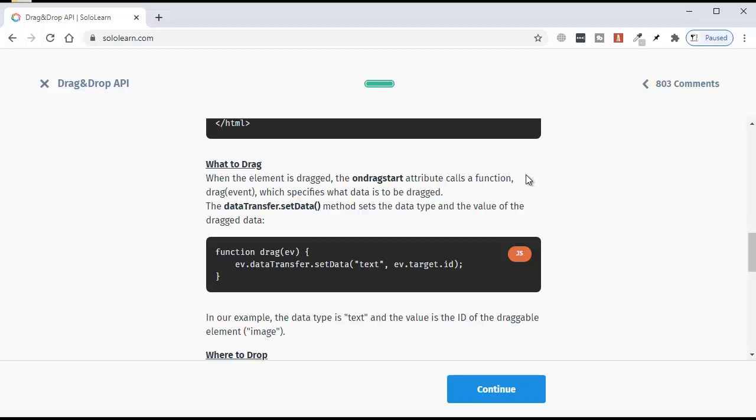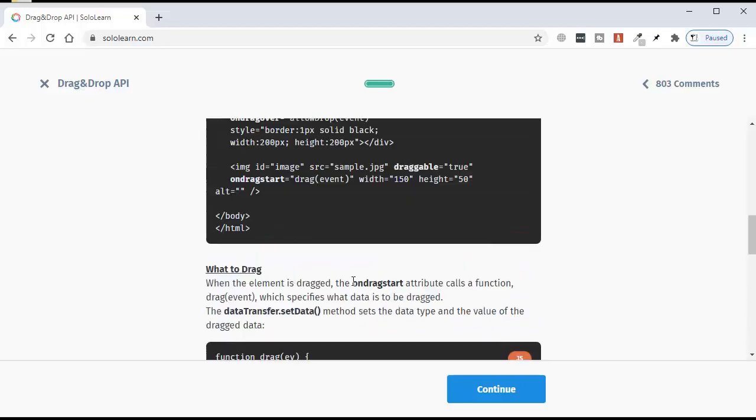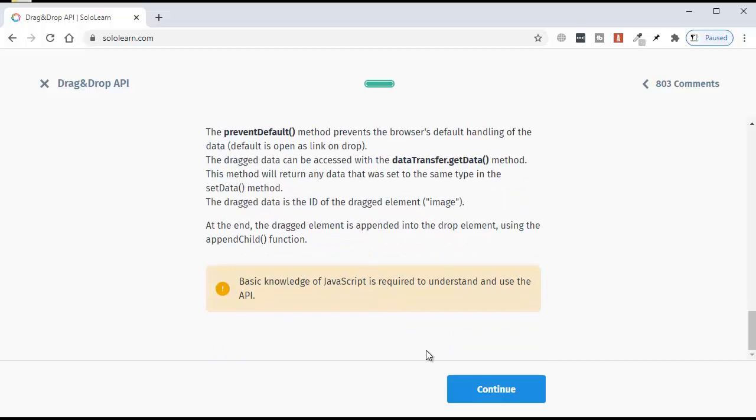So function drag(ev) is ev.dataTransfer.setData, with two parameters. Don't worry about the details here. We will discuss them in JavaScript.